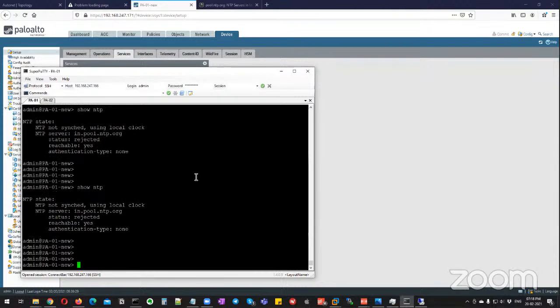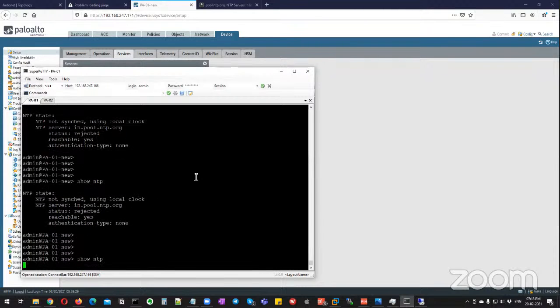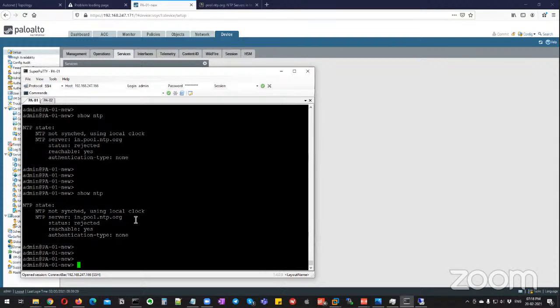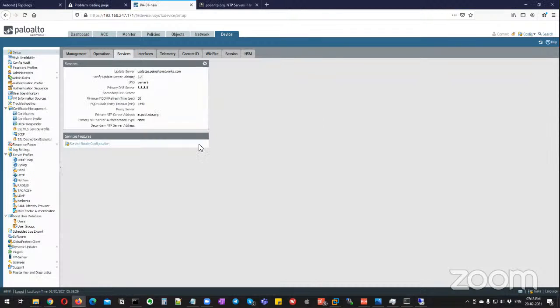So maybe one of my firewalls is not allowing it to go to the NTP server. Anyway, not an issue here. But this way we can configure our NTP and DNS settings.